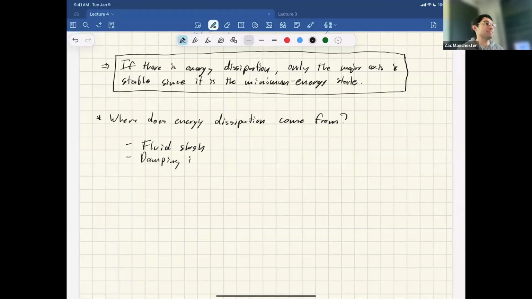Like their spin rates decreased over time. How the hell does that happen in space? There's no drag, there's nothing. Where's the angular momentum going? That means there's an external torque on the satellite, spinning it down. Where is that coming from? That is weird. Like radiation pressure? No, not that. So, reasonable. I don't know. This is super weird.